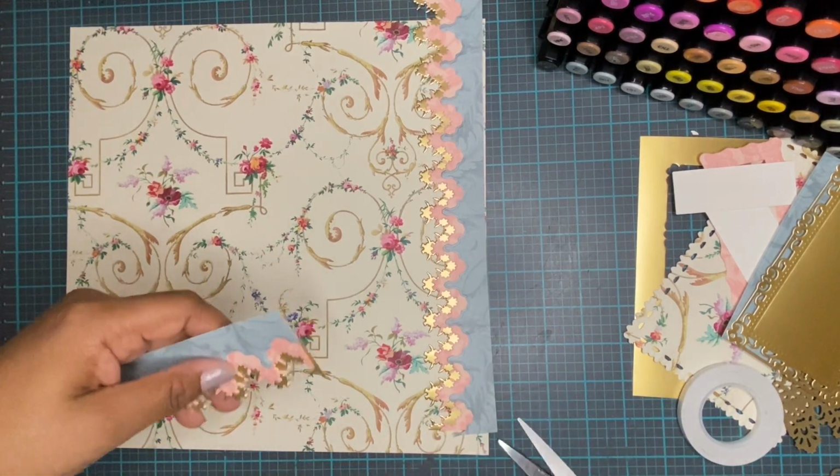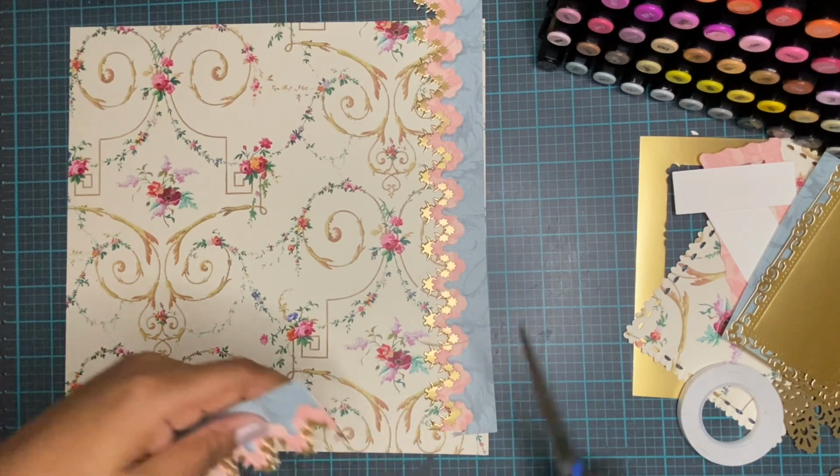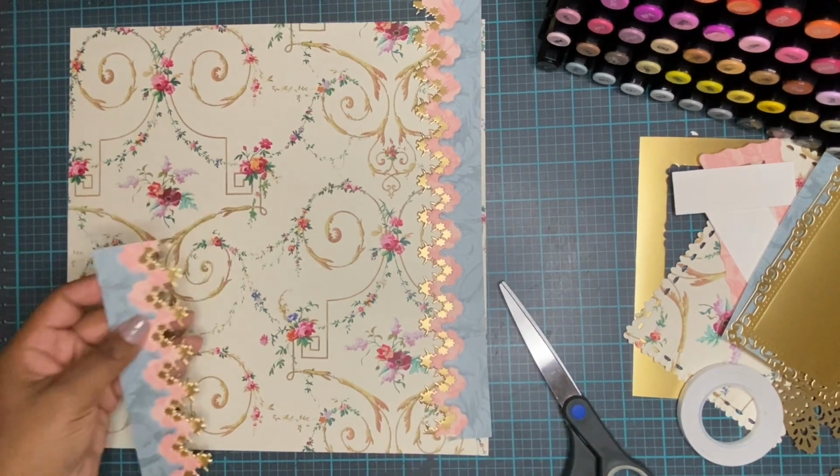And a lot of my scrapbook pages are not completely stuck down because I didn't know who I wanted to give them to, or if I even wanted to keep the different embellishments that were on there. And so that's also an option.